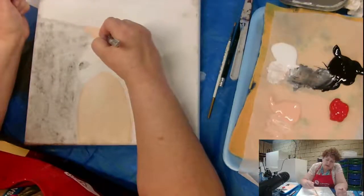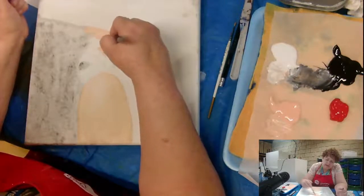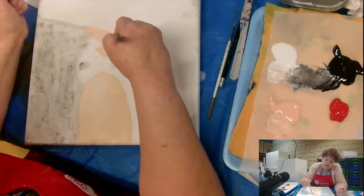Going to go back in a little bit, just adding some white a little bit more on top.